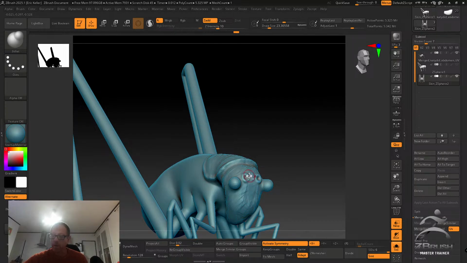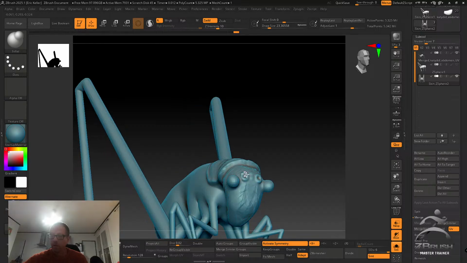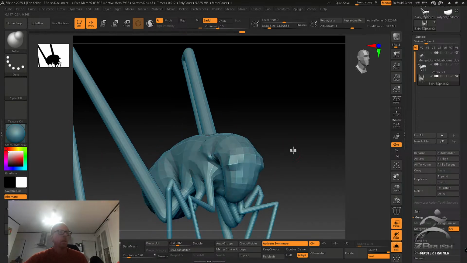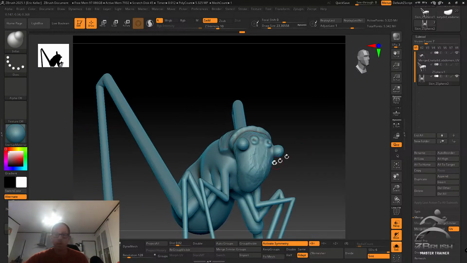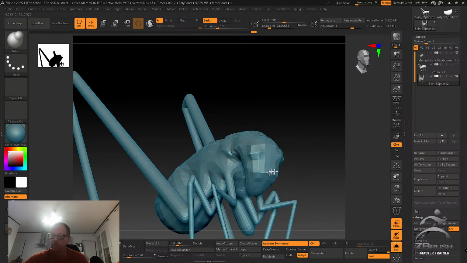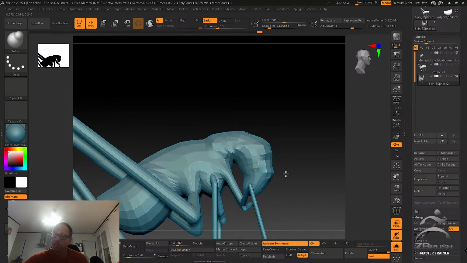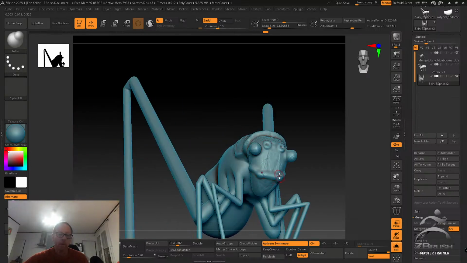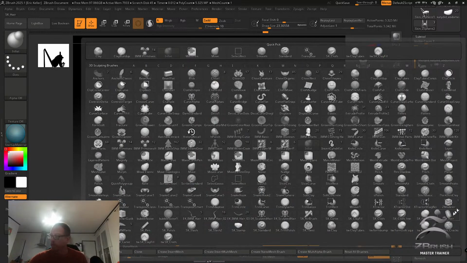He's got little chubby cheeks, which is one of the reasons I love these guys. Something like this. Oh, that's the inflate brush. No wonder that's acting weird.